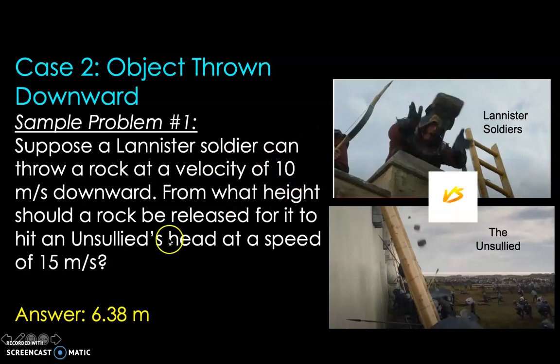And even if you don't make that rock get thrown downward, even if you don't make it case two, it's still going to hit the head of the unsullied with a really massive force because of the kinetic energy associated with it, right? Those rocks are actually massive, and kinetic energy is proportional to both mass and velocity. So the mass can impact the overall kinetic energy a lot, and it will cause damage on the unsullied, like on their face, or if their helmet gets hit, they will fall out of balance as they climb up the ladder. So it's actually a pretty good strategy to be on top of that castle wall and throw those rocks on the enemies. Nice one, Game of Thrones. Okay, so that's all for this problem. I hope that you understood it.